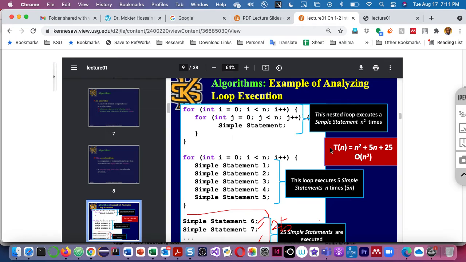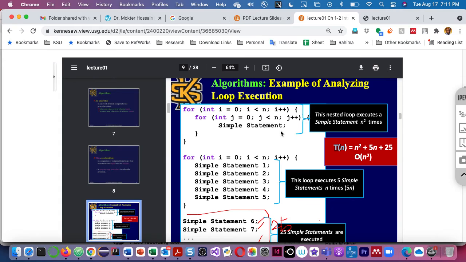Here, our total T means time, the total time to execute this algorithm with n. We don't know n yet. We assume n could be a small number, a medium or a larger number. So this is our formula, a function to find the time complexity.